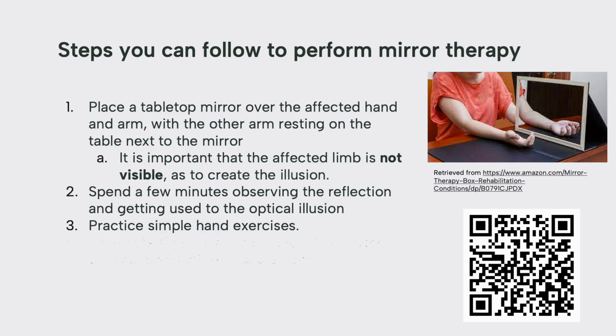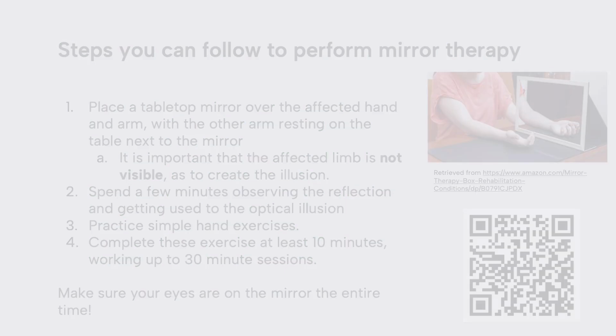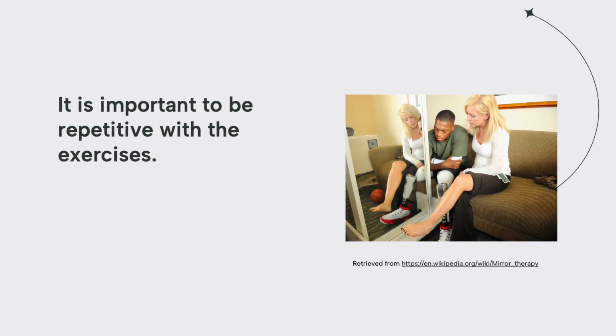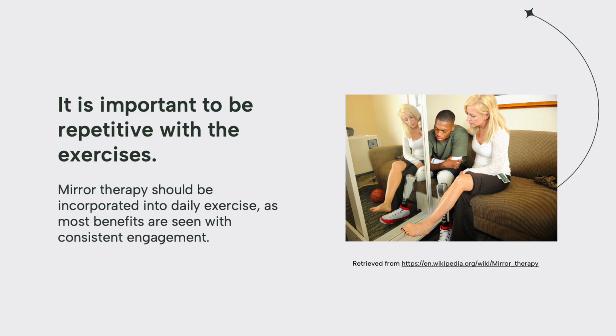And finally, complete these mirror exercises for at least 10 minutes, working your way up to half-hour sessions. And make sure to keep your eyes on the mirror the entire time. It is important to be repetitive with the exercises, as practicing the same, specific hand and arm exercises will help activate neuroplasticity. Additionally, mirror therapy should be incorporated into daily exercise, as most benefits are seen with consistent engagement in this therapy.